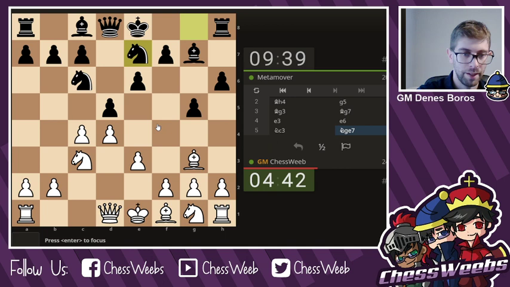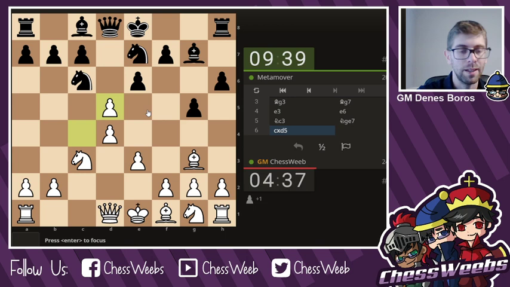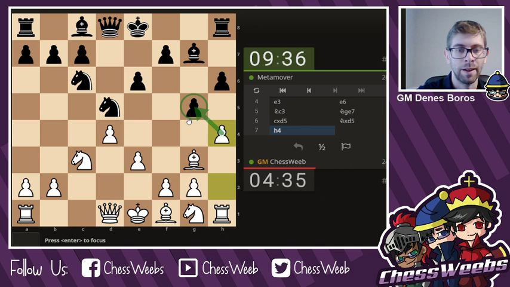There, okay, let's go h4. h4 is a little iffy, maybe, so let's take. Ooh, knight d5 was a good move. h4, man, I want to create some targets. And that's kind of the problem of pushing these pawns forward that early. White will have something to latch onto.